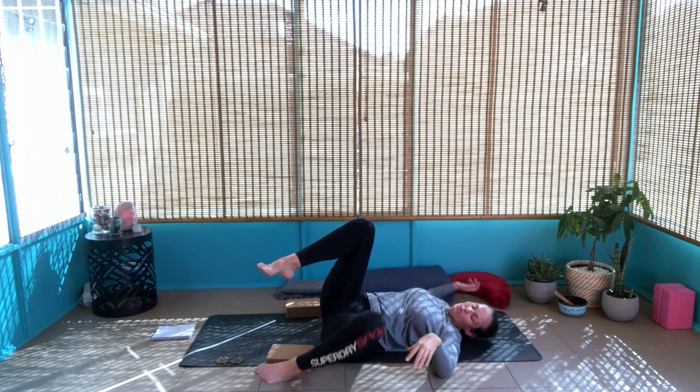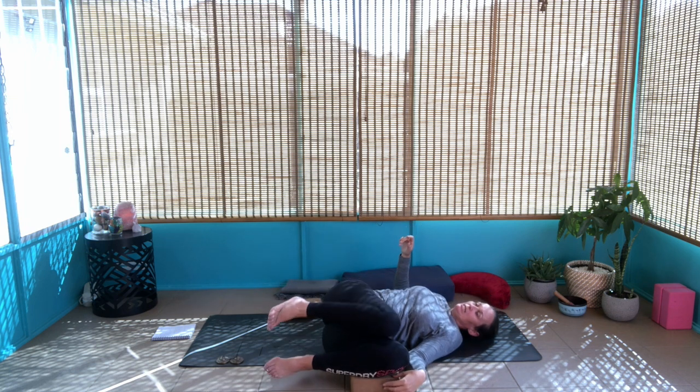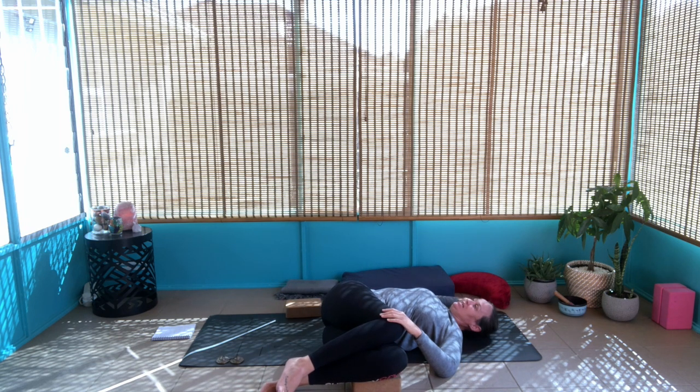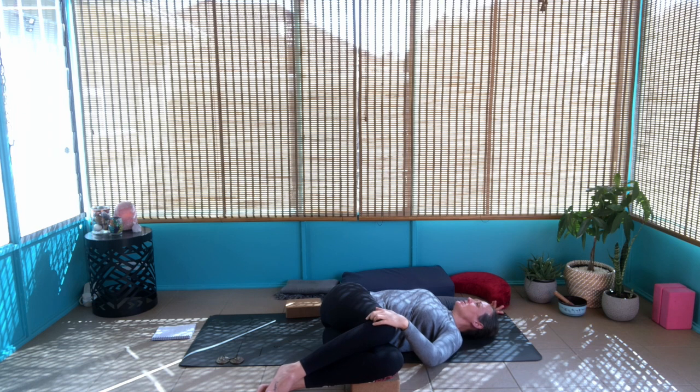If you need a bit of support here, just grab hold of a bolster or a pillow or whatever you want and just allow the knees to rest on that. Gazing up to the ceiling. If your arm is extended, palm facing down, you can gaze over to the hand. Just ensuring the alignment here, that the shoulders stay pinned onto the ground as you roll the knees over to one side. And we're here for 3 minutes. So allow yourself to deeply surrender once more into this reclined twist pose.